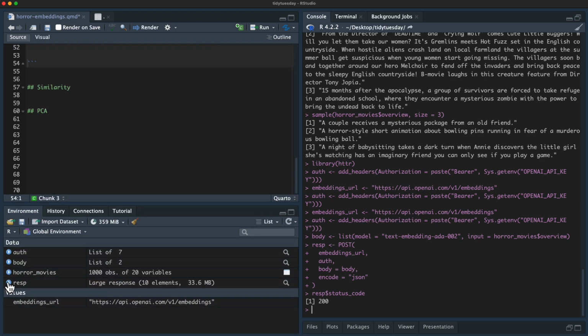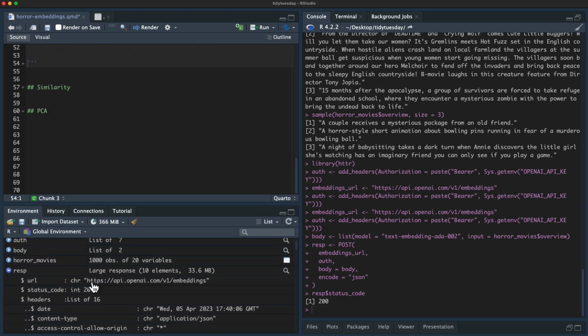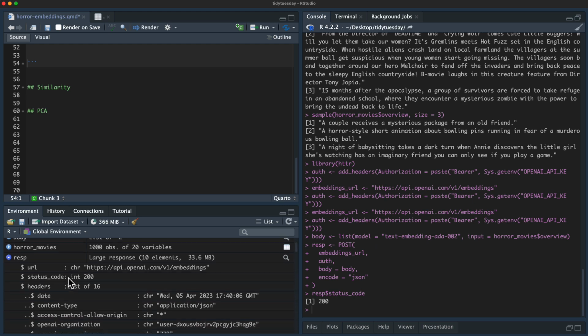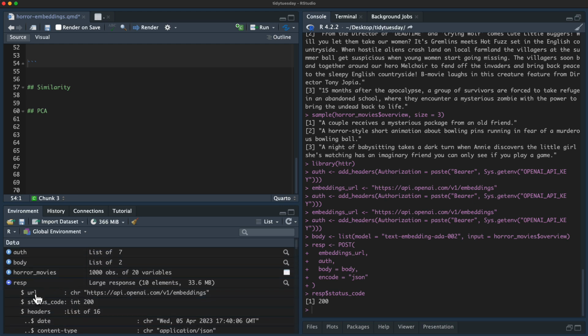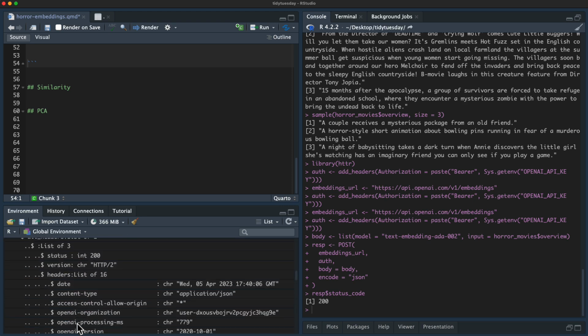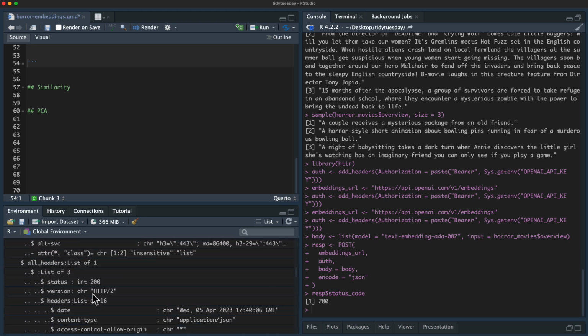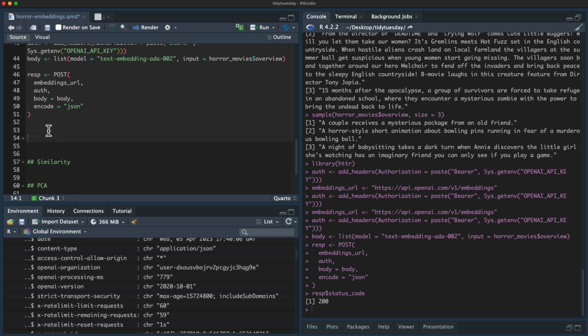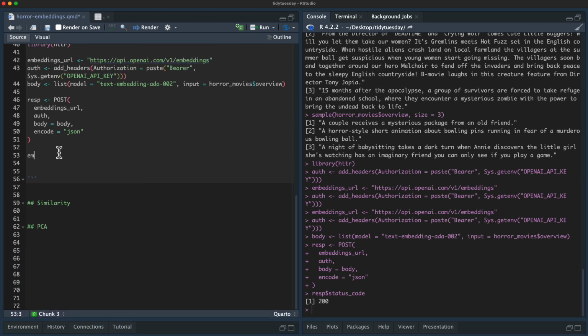Let's look and see what it looks like. So in the response, I have got information, the headers, and so forth, and so the next thing I need to do is get out the response. So let's call it embeddings.